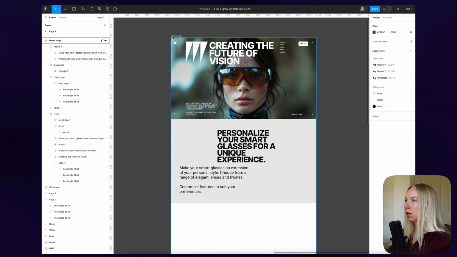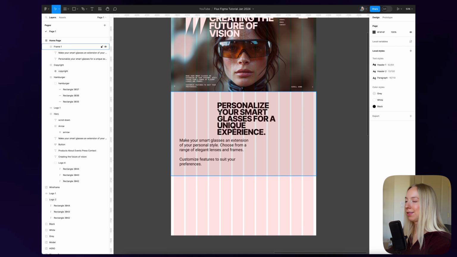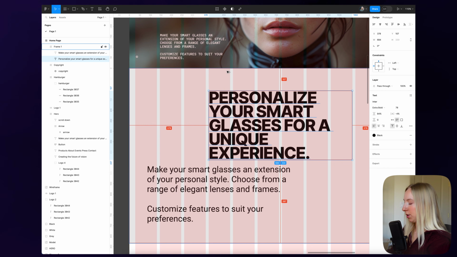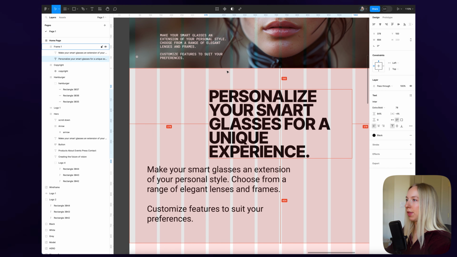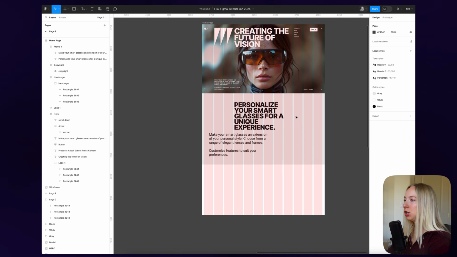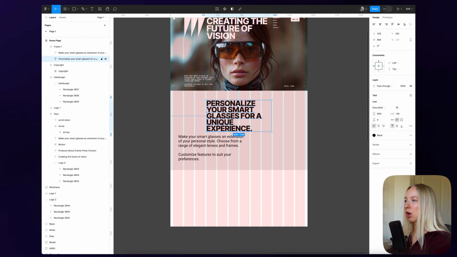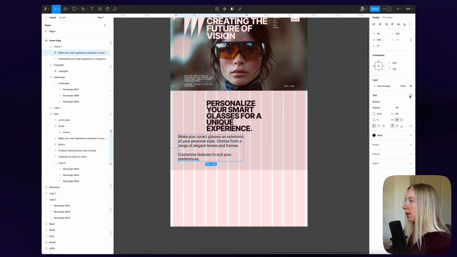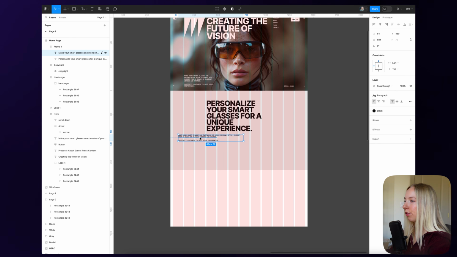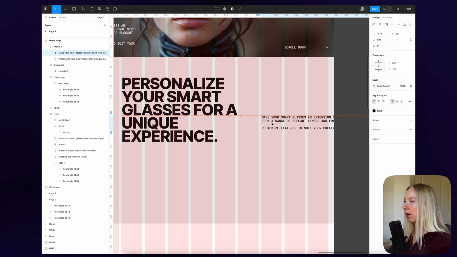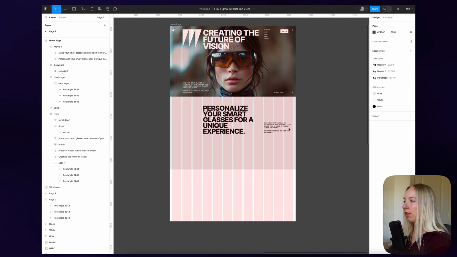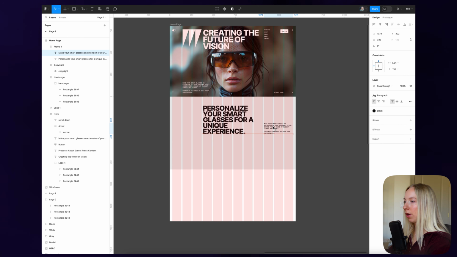Cool. So now let's turn back on our columns because without them, I don't know where to put anything. I'm going to align these here and I'm going to do a little bit more space on the top and bottom than I did on this image, just to give it a little bit more padding. So I'm using 100 pixels on the top here. And then let's choose this and we'll make this our paragraph. And I think I want this to take up 3 columns again. So we'll do that. And then I want it aligned to the bottom of this.